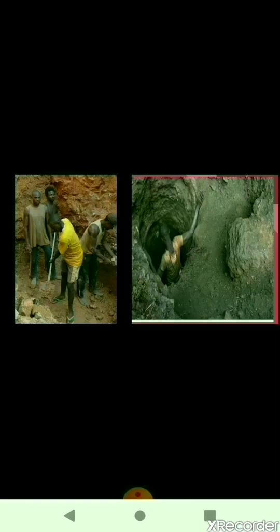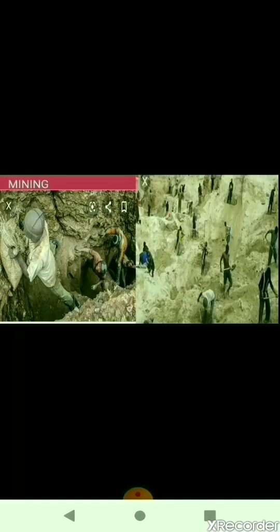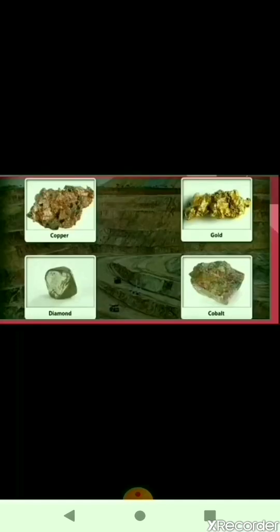So, DRC is extremely rich in natural resources. It is a country with huge natural wealth. This country has large reserves of valuable minerals including copper, gold, diamond, cobalt.